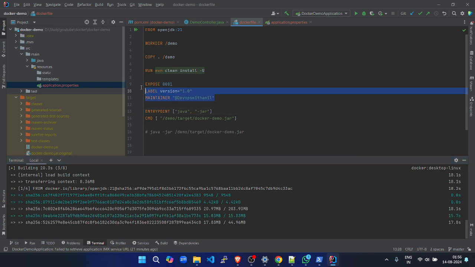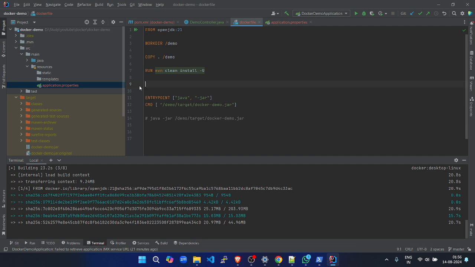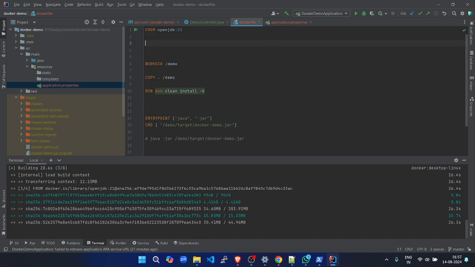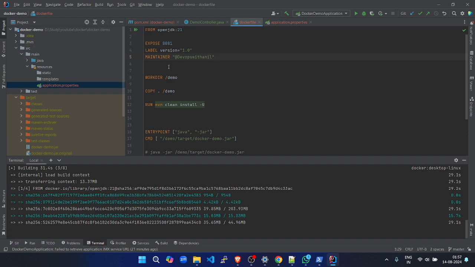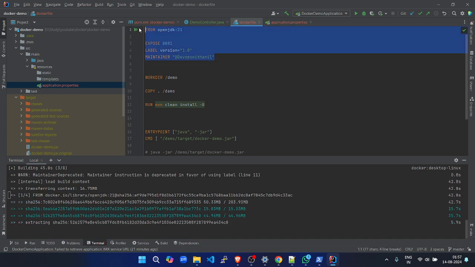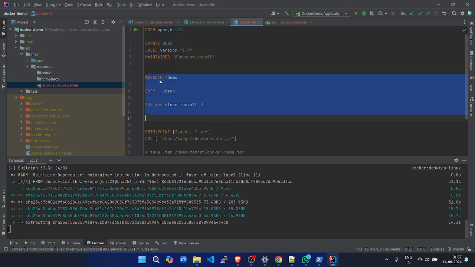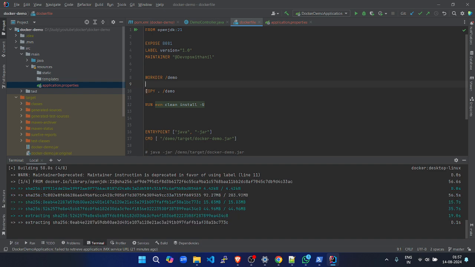Actually, I should put these initial details, Control X, they should be present over here at the start, because these are not going to change over time. Whatever we are not planning to change after the first creation should be present at the top, so that it will be used as cache when I run next time. It will always start from the changed step onward. Suppose in COPY, if a file is changing, then it will do the copy step again.